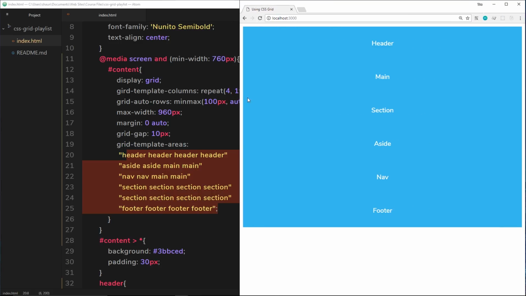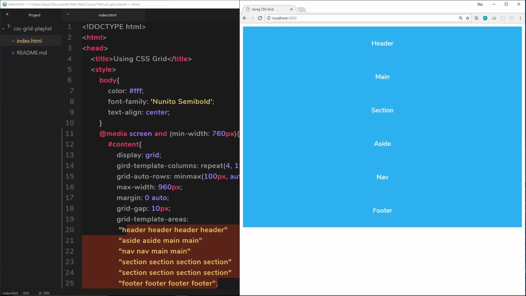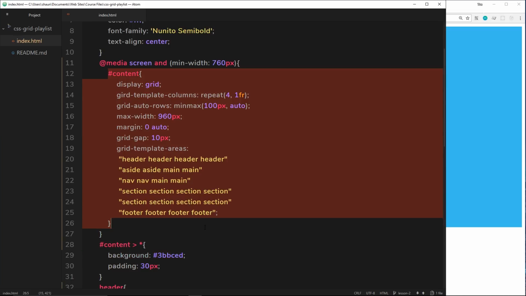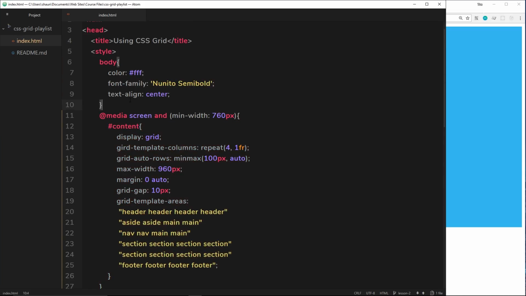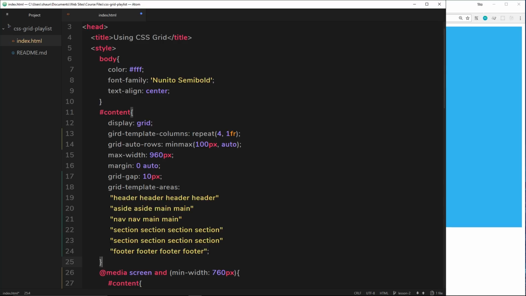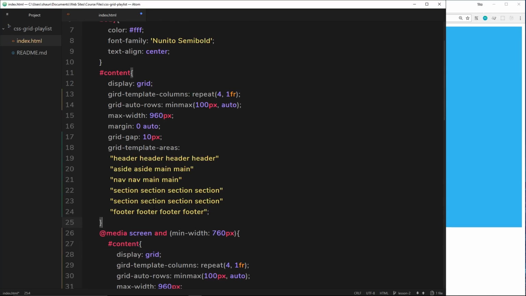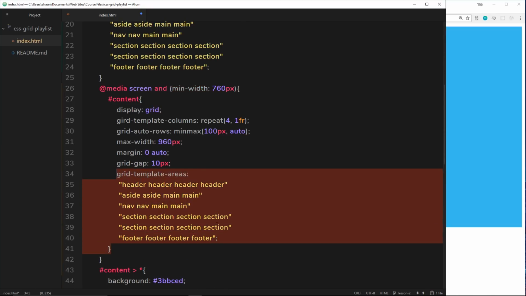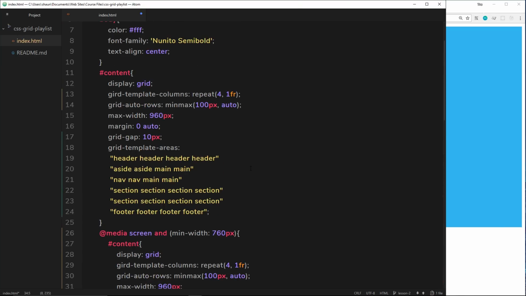So we don't want it to stack on smaller screens. We want to create some kind of tablet or mobile layout, if you like, which is slightly different than this layout for the desktop. So the way I'm going to do that is by just creating this thing all over again. So I'm going to copy this instead of writing it all out again and paste it right above here. Okay, so this is going to be the default display for mobiles. But when it reaches a minimum width of 760 pixels, it's going to apply this display instead. Make sense? Okay, cool.